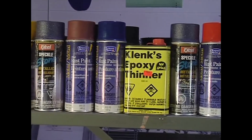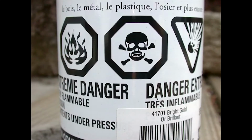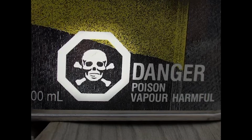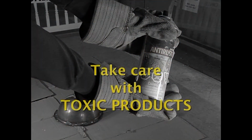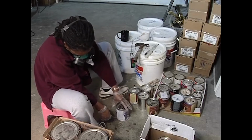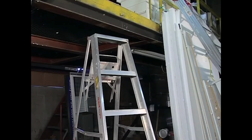Construction supplies include a slew of toxic substances, and we stock many of them. If the container is labeled with exploding shrapnel, burning flames, or a skull and crossbones, please don't drop it, burn it, puncture it, freeze it, heat it, or drink it. If you're using one of these products to paint or clean something, wear the correct PPE. Not only does it keep you safe, it looks good. Nice PPE, Blake.